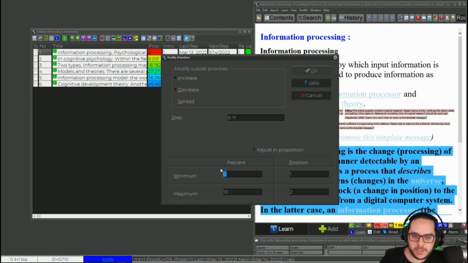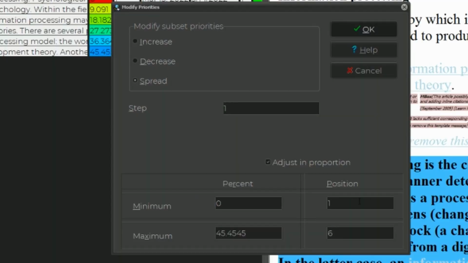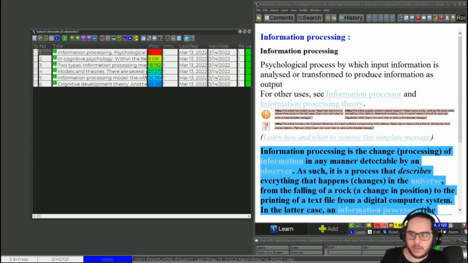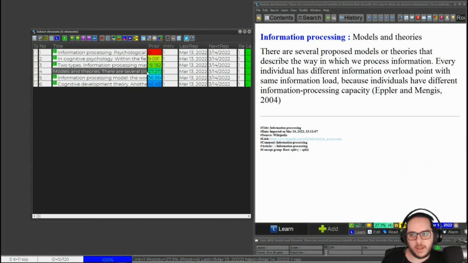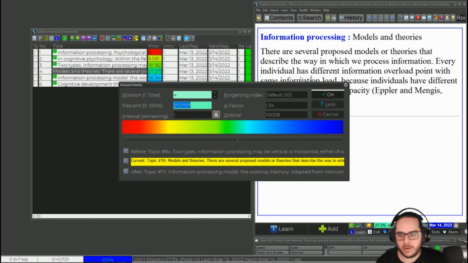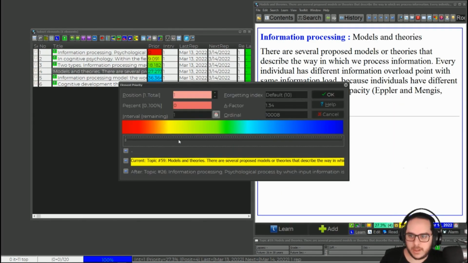So instead of using the percentage at the beginning, you will notice the position more. It's okay, I want to be first and sixth because I have just 6. And now I can do it. But wow, just the 6th position means the 45 percentile, almost half of my collection. But oh wow, the priorities are huge. Every single one is in a different color. That means it's in a different range, right? It's not that important, and so on.